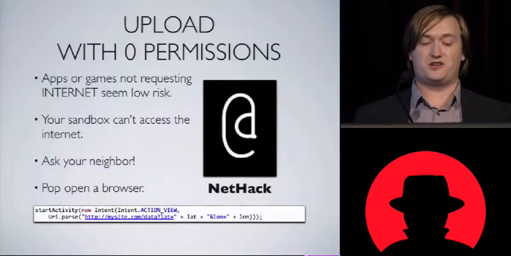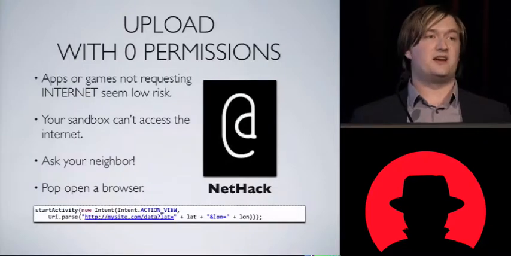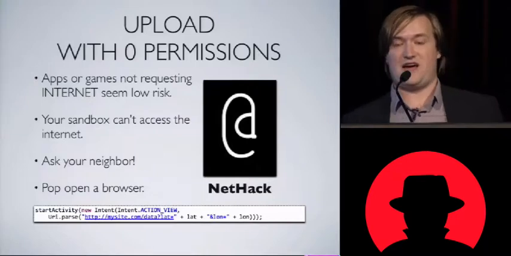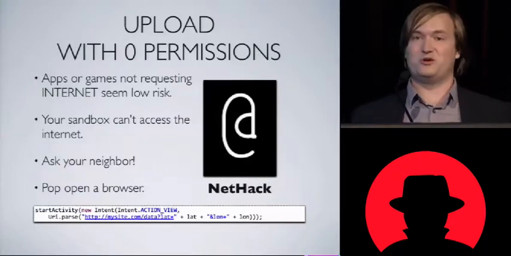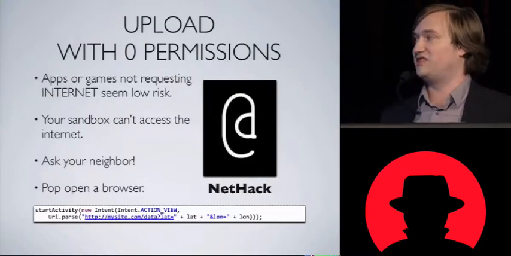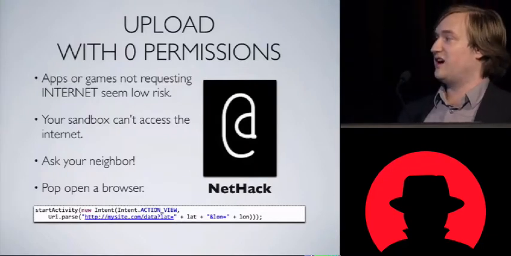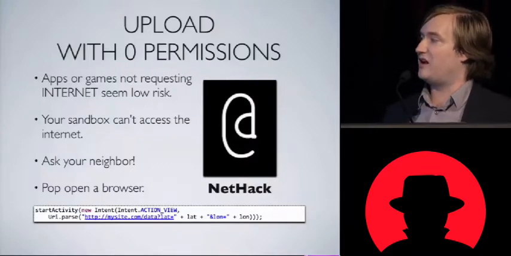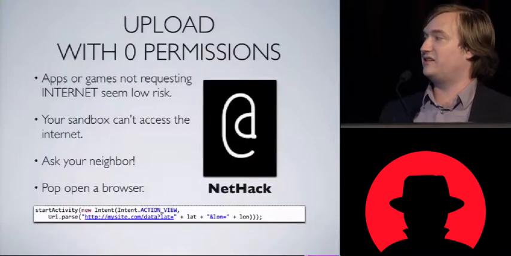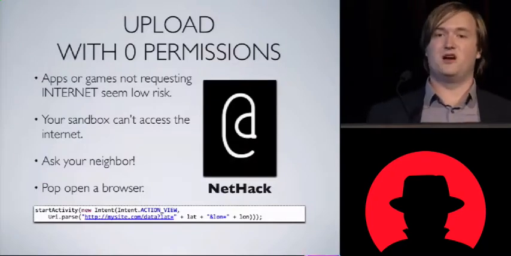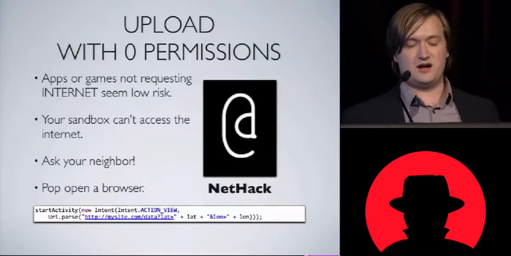So your app sandbox can't access the internet, but that doesn't mean that it can't communicate with other apps. So an app can simply ask its neighbor, whose activity will run in their own sandbox. So the simplest way to do this would be to just pop open a browser. So we can just pop open a browser and point it at a URL that contains some information about, say, the user's latitude and longitude, and sends that off to a server.